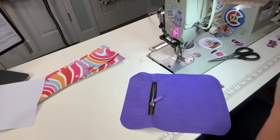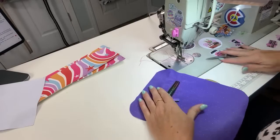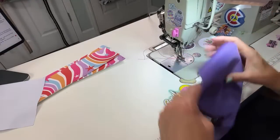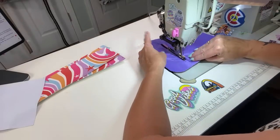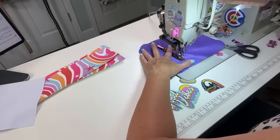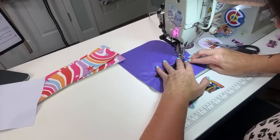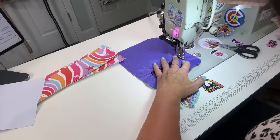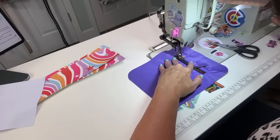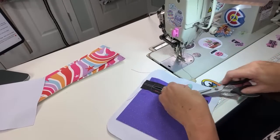Here we go. Clappers, that's what they're called, huh? I'm just like, it's a quilt block. I don't know. All right, here we go. I'm just gonna start down here. Much better. Worth it. Yep. All right. Stitching looks better. I like that.